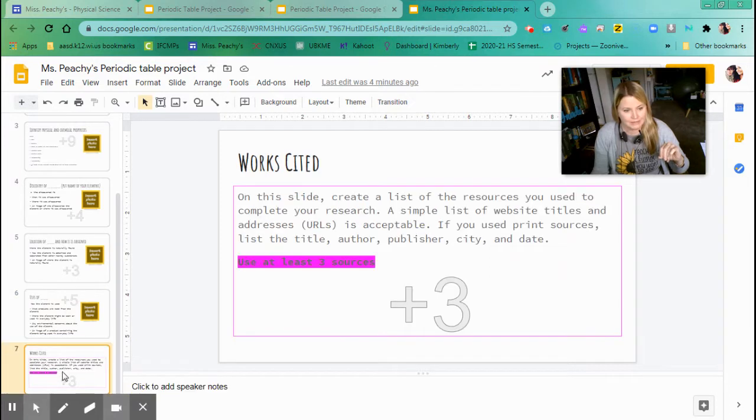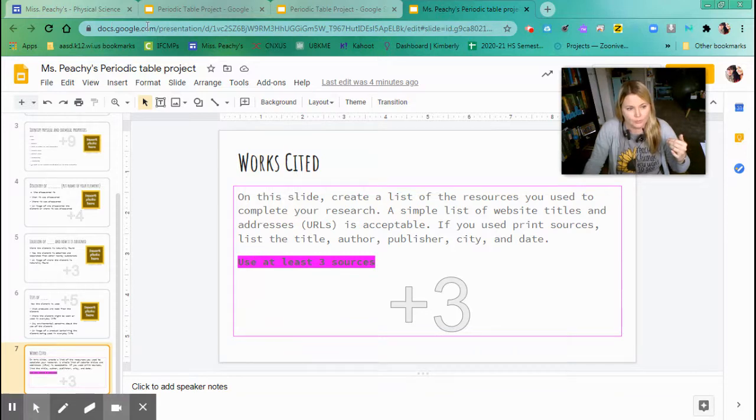And finally, your works cited page. You do not have to create an MLA or APA citation page here. You just need to give me the web addresses or the URLs of any sources that you used, and you should have used at least 3 sources. So when you get the URL, that's what's found in this window up here.